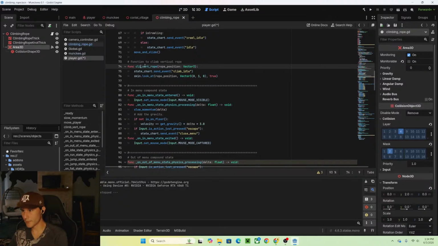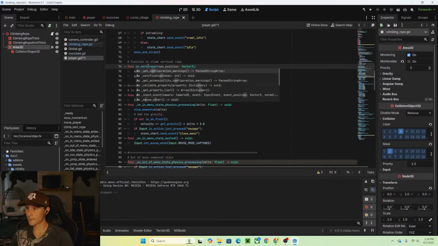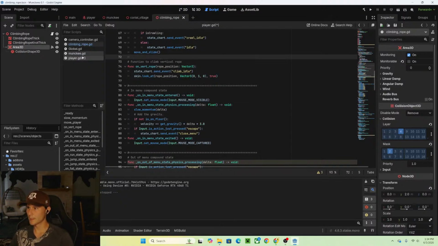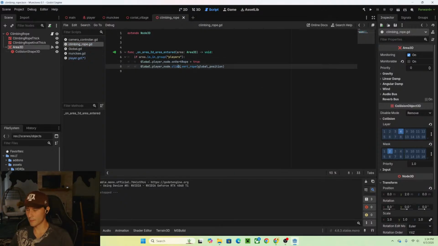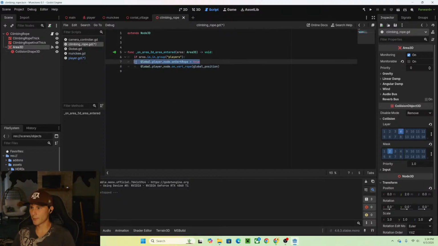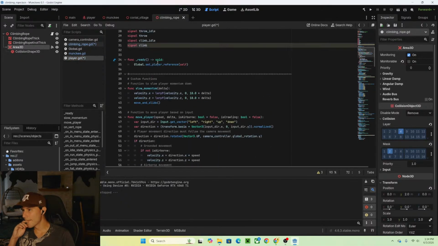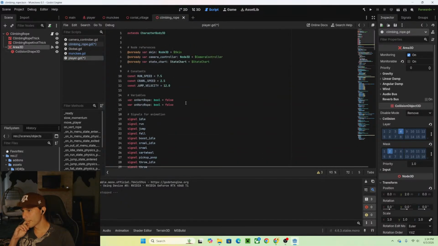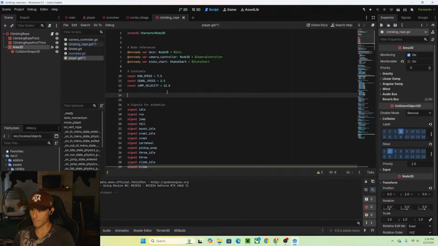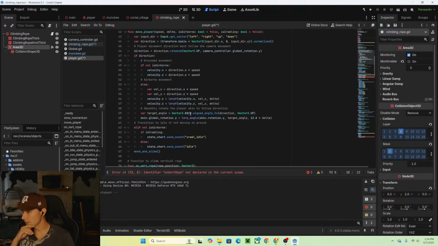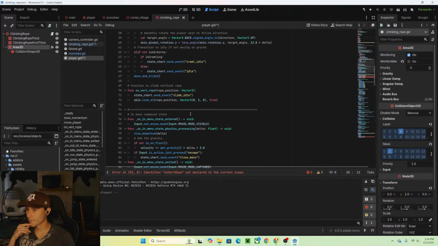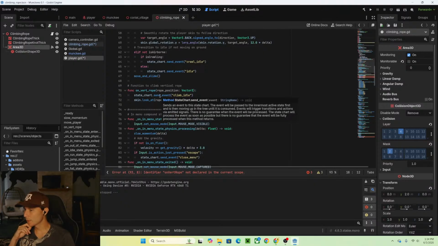Let's call this on vert rope. So in here we'll say it's on vert rope. Let's get rid of this. Get rid of those variables. We'll have a function instead. So on vert rope, we go to climb idle.